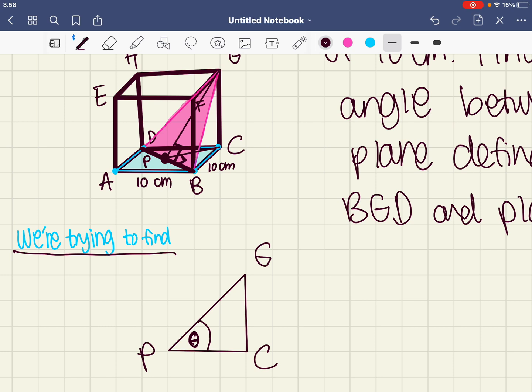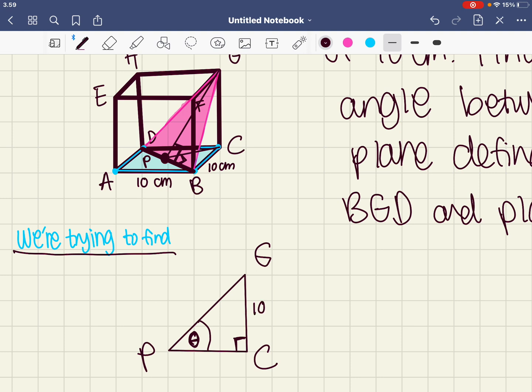So I know that this is a right triangle because when you see a cube, it's not a crooked cube, right? Unless they specify it. So it's a cube. That means GC is perpendicular to that side there, ADCB. So it's perpendicular. It's straight up, right? It's on a right angle. So that's why we know it's a right angle. Okay. So what else do we know?